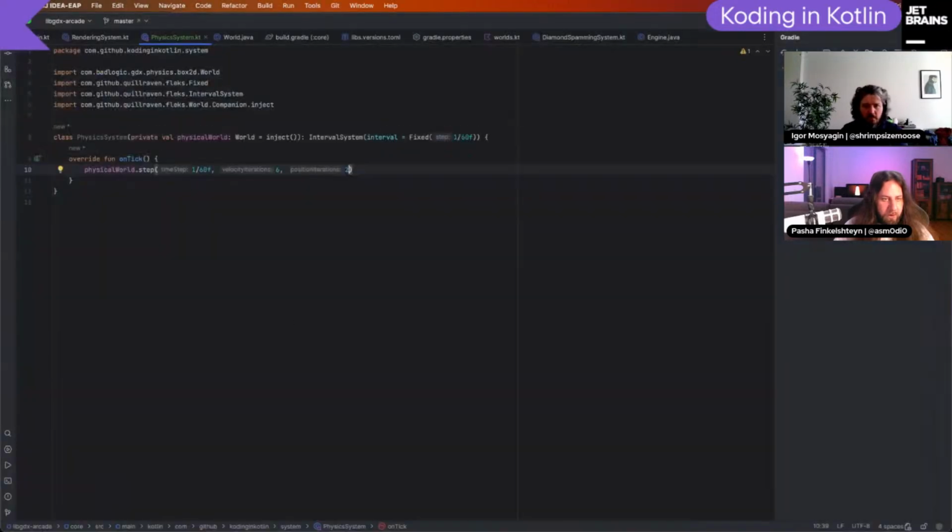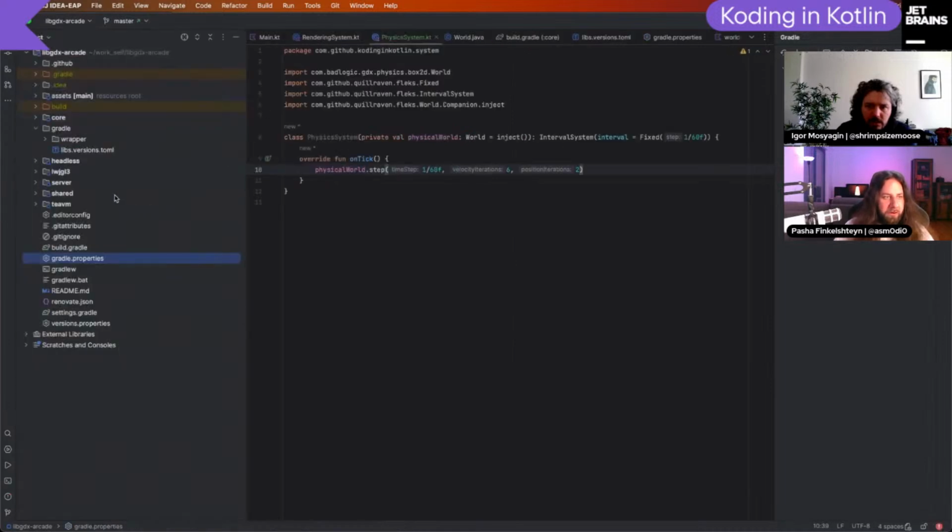Okay. Can we pass? The world should step. But here I have an issue. Why do we have a separate system for it? Oh, I see. Because now the world steps and everything changes its places, right? And now we should update the locations of our location component. We can do it only when we know the new locations of bodies. And that's why our diamonds and our king should have bodies, right?